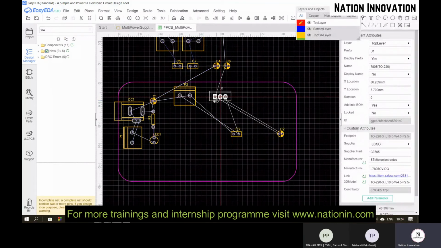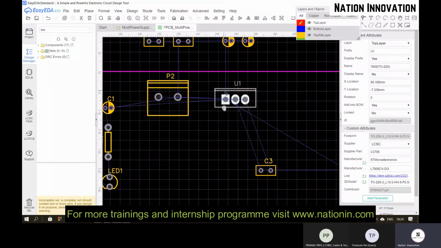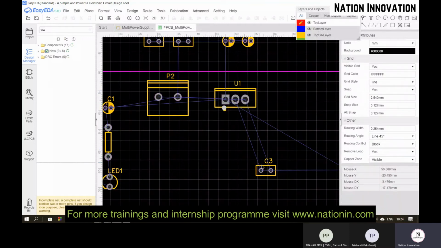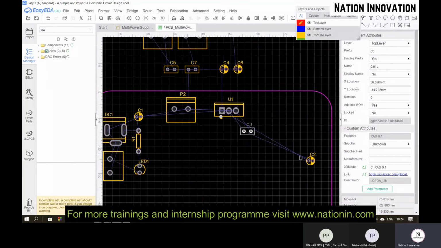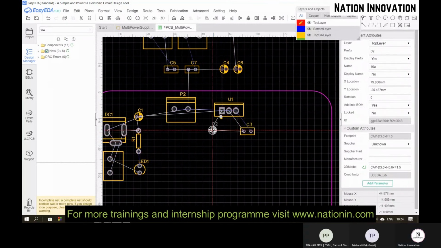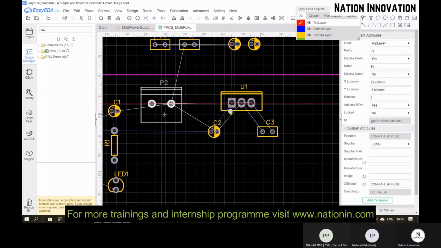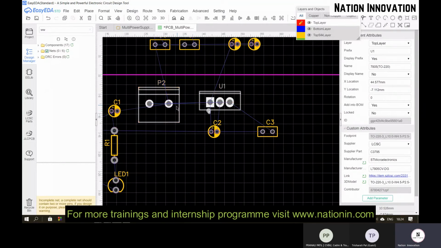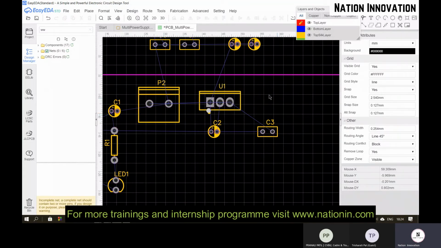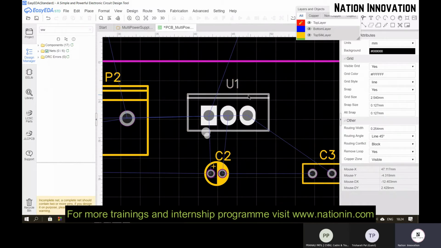And this is our U1, that is 7805 voltage regulator IC. And this is the electrolytic capacitor. This is the ceramic and this is the electrolytic. So maintain some minimum distance between the components, and the two lines whatever you are seeing should be facing at the border.